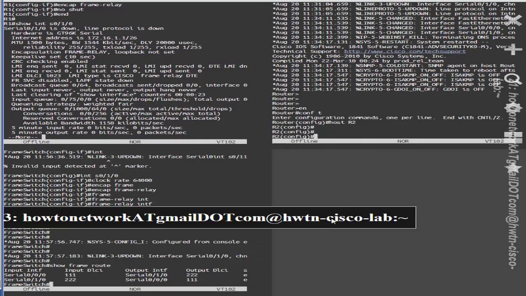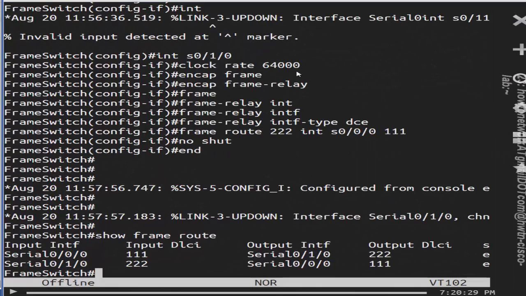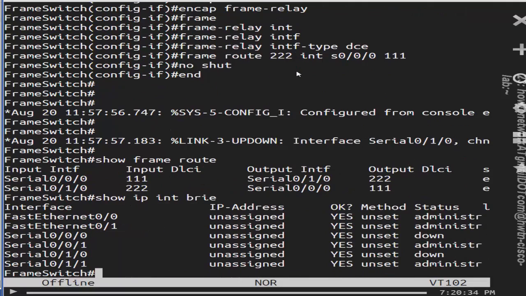Just need to go back to the Frame Relay switch. Maybe I forgot to. No, that interface is no shut, so it could be another interface that needs no shutting.